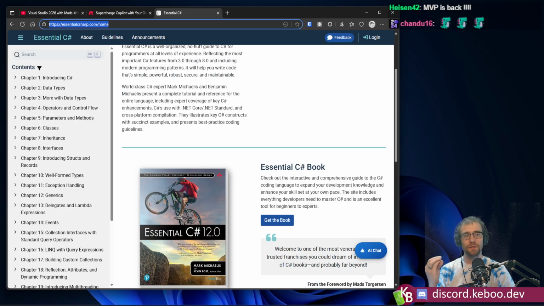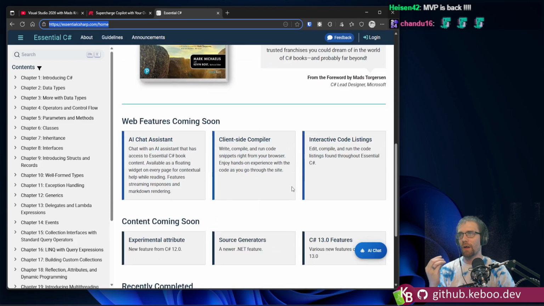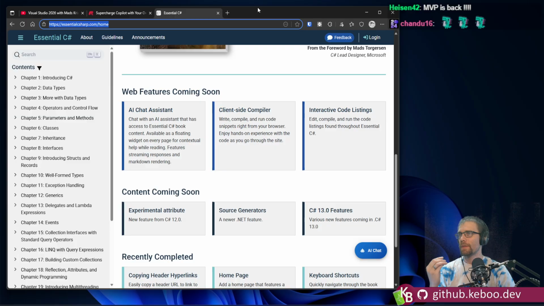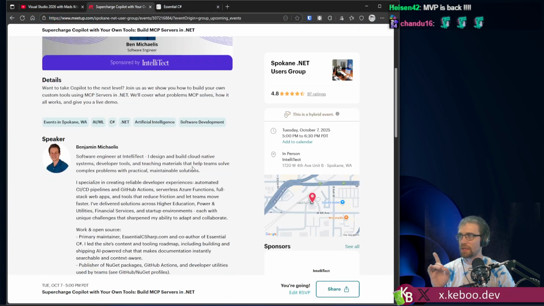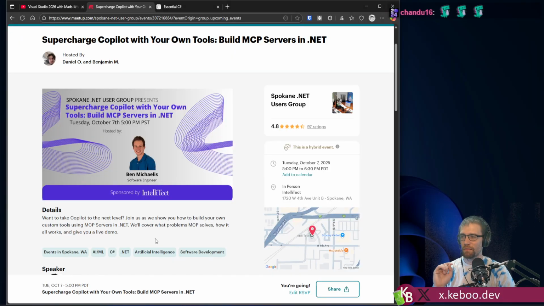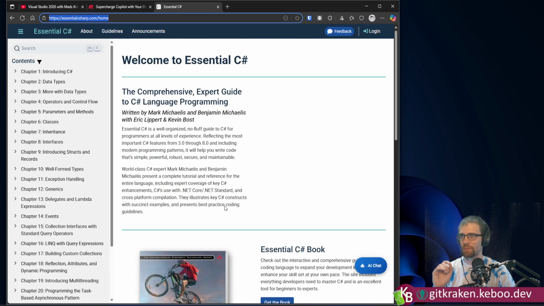But yes, Chandu, this is one I am very heavily involved in and working on. But Ben, the guy who is giving the user group talk, I think over the last 6 months, it's fair to say he's the prime engineer doing updates on here. He's been the brains behind some of the account stuff, the referral links, the AI chat, a lot of content updates, the MCP stuff.